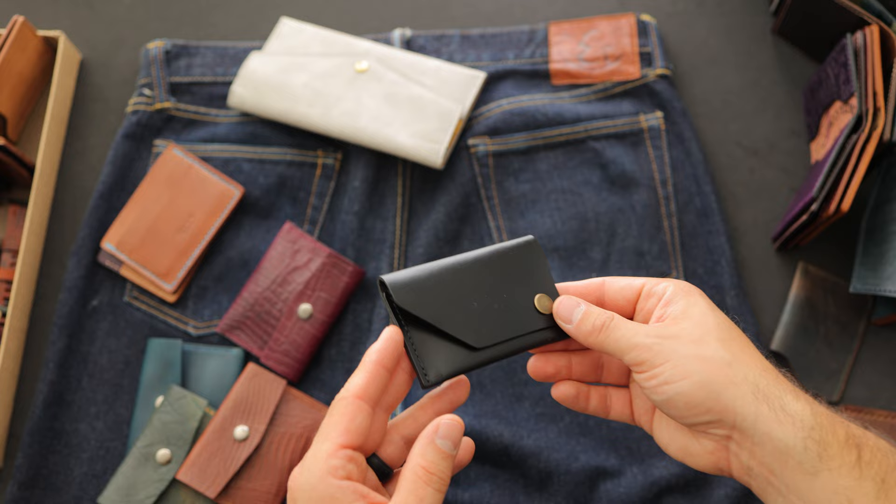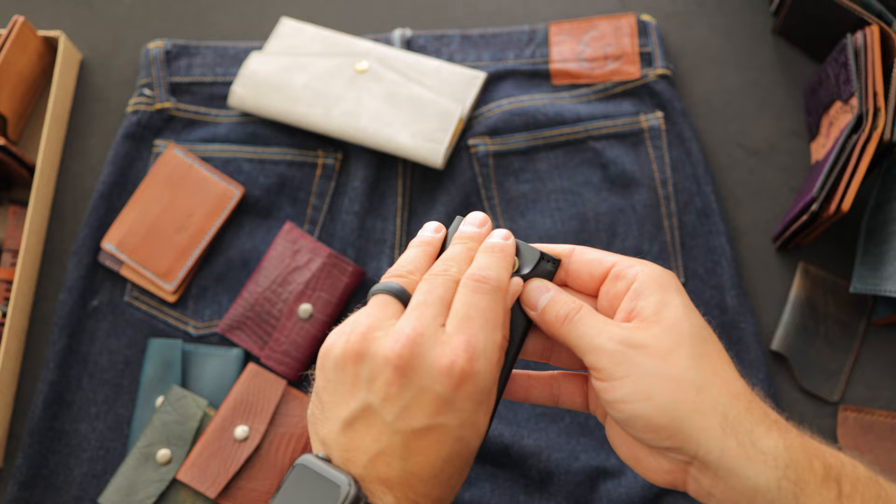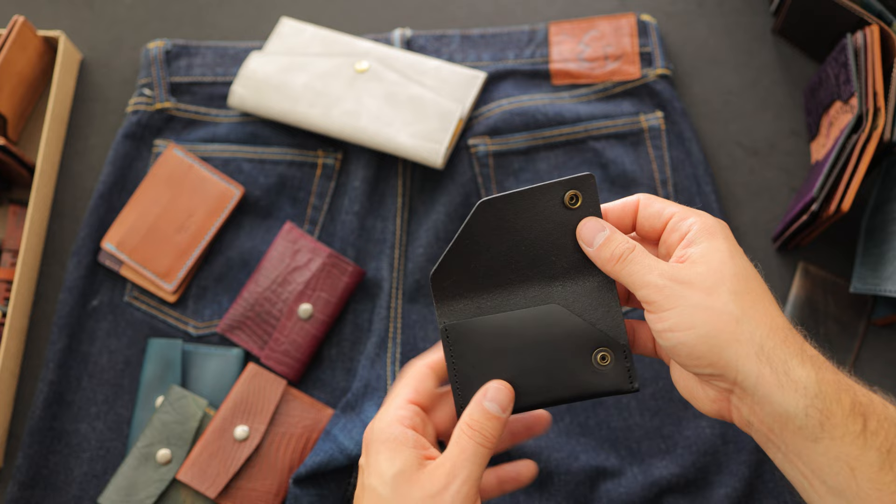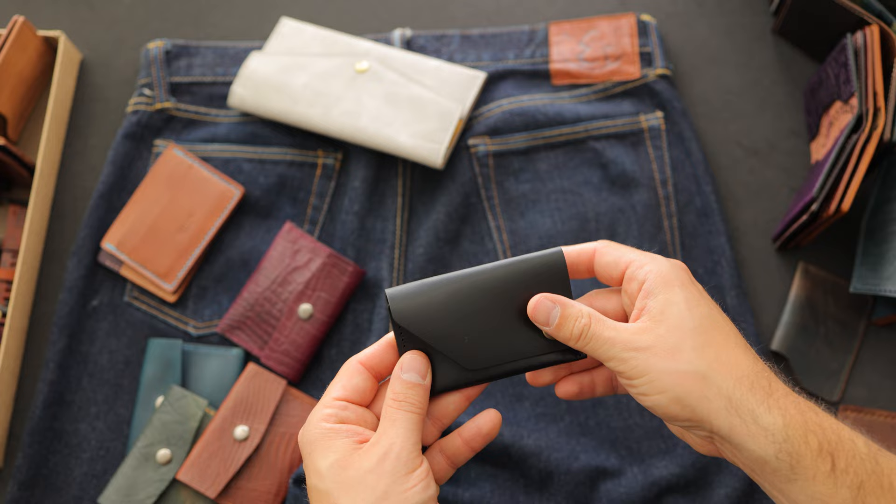One more snap wallet to look at — this is a blast from the past. Machine Gun Jack here in black Chromexcel. This is a leather that we don't carry, but we do have a couple of black Chromexcel wallets in this batch. We save things we don't often use for the private stock events. Machine Gun Jack was designed just to carry credit cards in the front slot, and it's designed to be symmetrical — if you were to unstitch this pattern it is symmetrical from top to bottom.